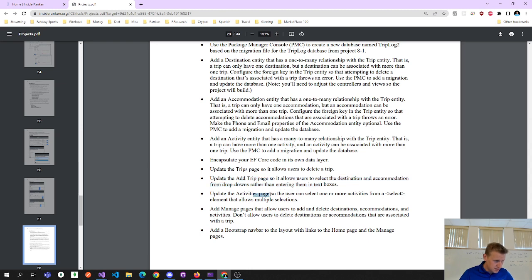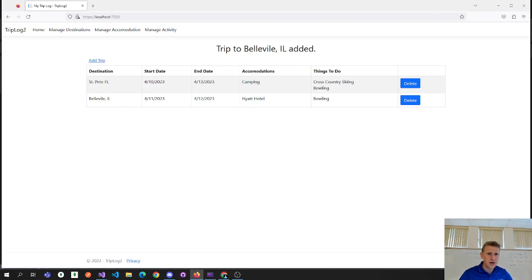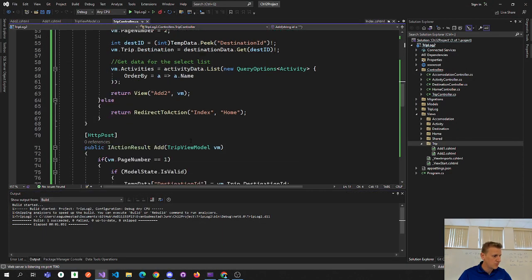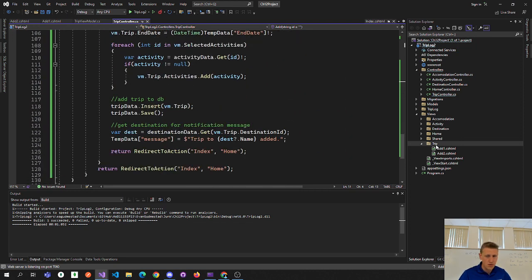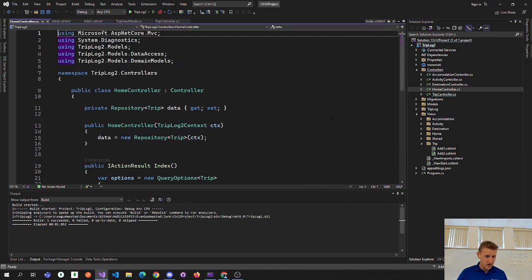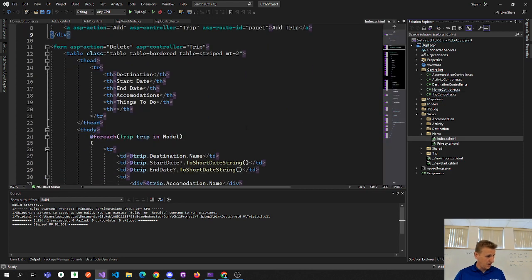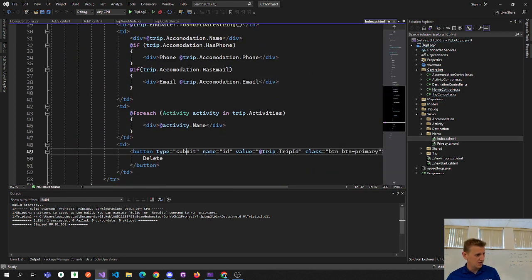Can you go back to your trip controller, please? Sure can. Towards the bottom where it says last update. Next, we want to get the delete button, right? So this is back on the home controller in the home view where we have our activities.